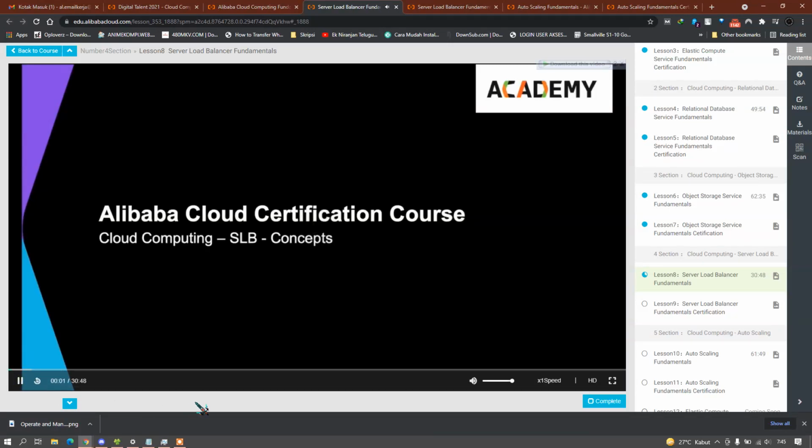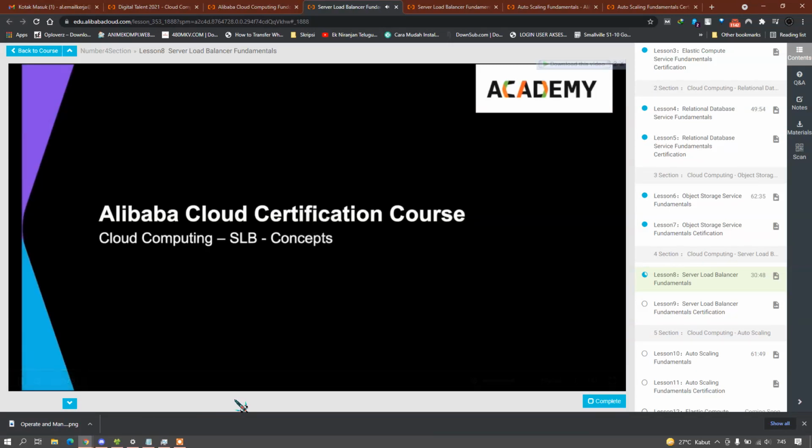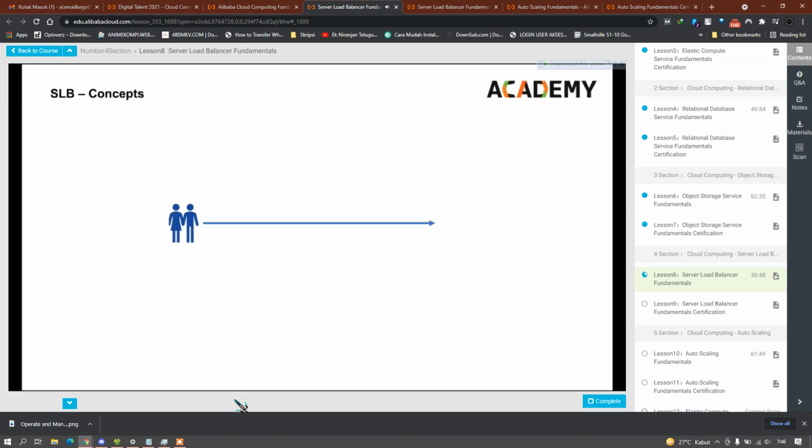To the SLB, or Server Load Balancer portion of the course, we'll get started by introducing some basic server load balancer concepts. So when you first start building a web service or web application, you have a relatively small number of users, and at that point it's okay to put your site or application on a single server. You might not want to do that for reliability reasons, but let's just start our example by assuming that your site is deployed on a single server.